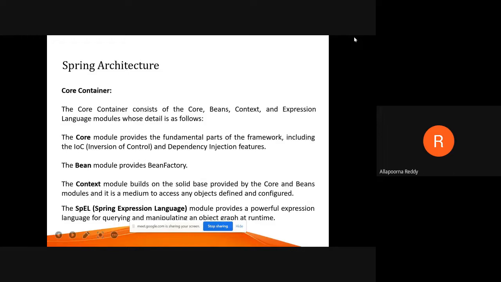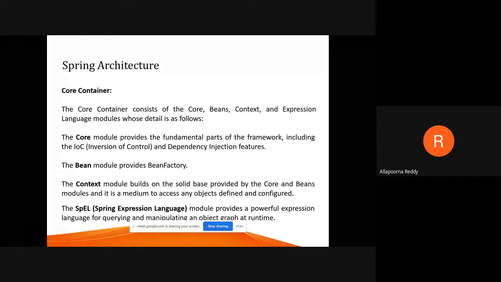The core module includes parts of the framework, and it uses two reserved modules: IOC, which is the inversion of control module, and the dependency injection module.